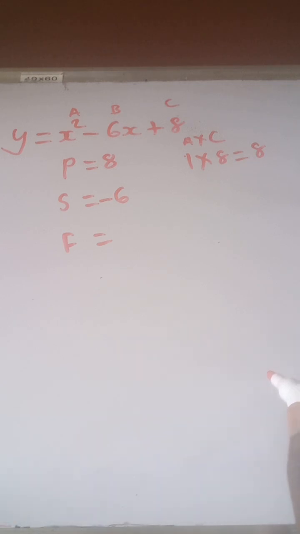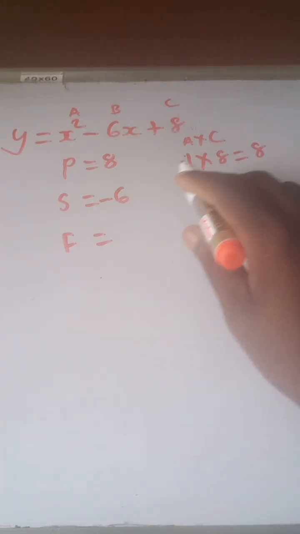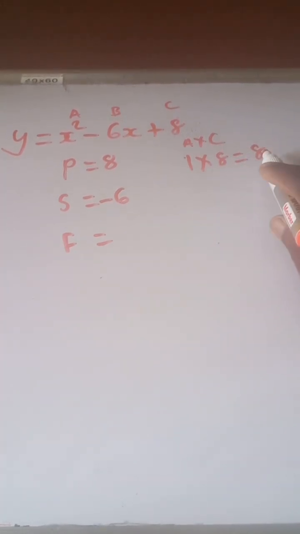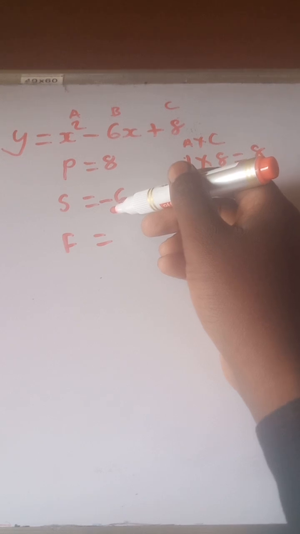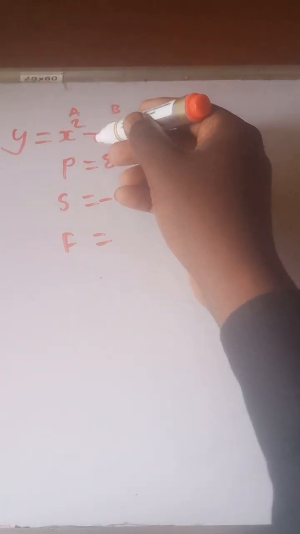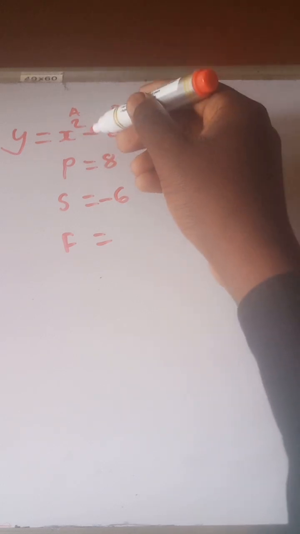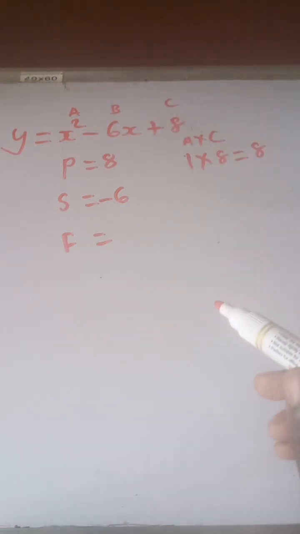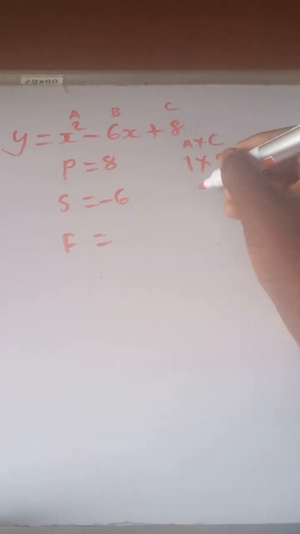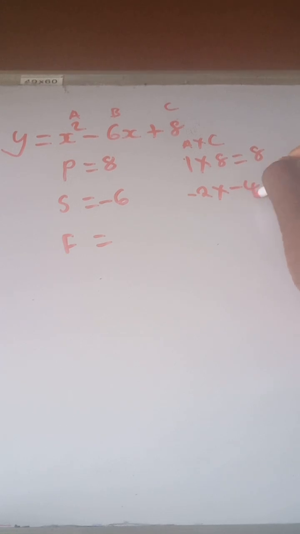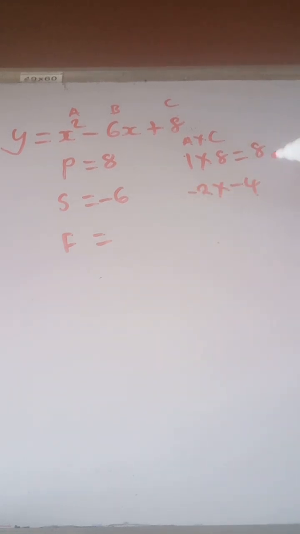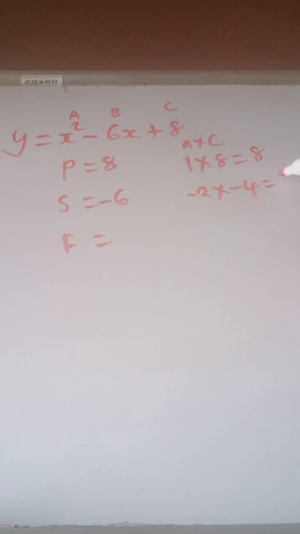Now, how do I find the factors? The way you find factors, you have to look for two numbers. When you multiply them, you get positive 8. When you add, you have to get the sum, which is negative 6, the number which is at B, the way it is. If it was a negative, you will find a positive, then it's wrong. So the factors, let me try negative 2 times negative 4. What is negative 2 times negative 4? You get positive 8.